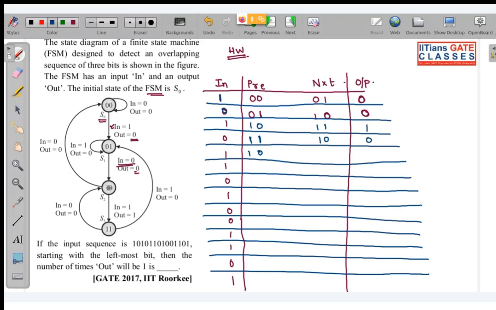You can see it is 1, 0. I am applying input 1. So output is 1 and we are going to 1, 1. So 1, 2, 3, 4, 5. Yes, you are correct. So somewhere over here, Shruti, it should have been 1. So yes, I messed up at this position.